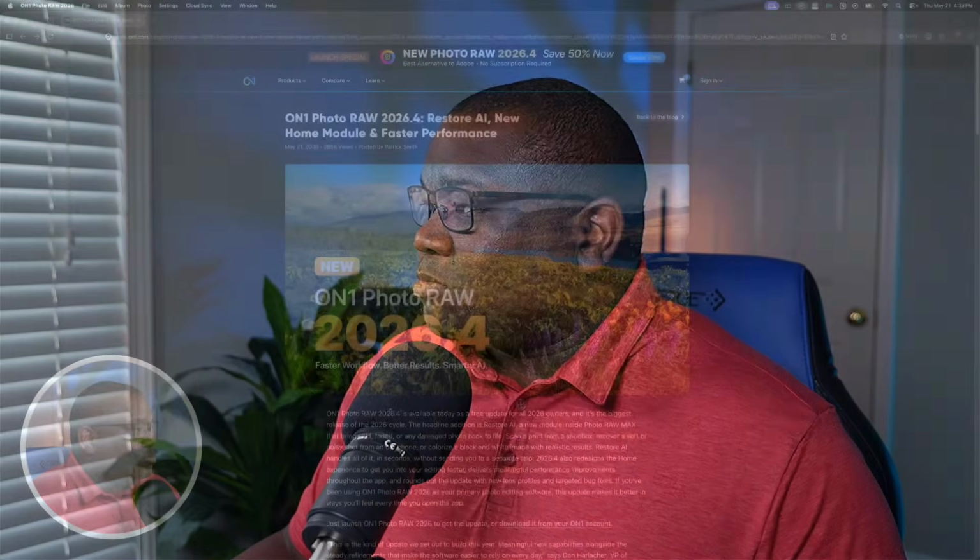I kind of want to share some thoughts about where I think ON1 is going because I think it's helpful to know that. Now, with that being said, I do have some notes right here, but I want to just go ahead and jump right into the computer because I want to take a look at the article that was released with this. So let's go ahead and jump over to the computer here.